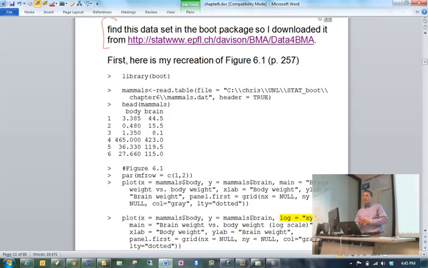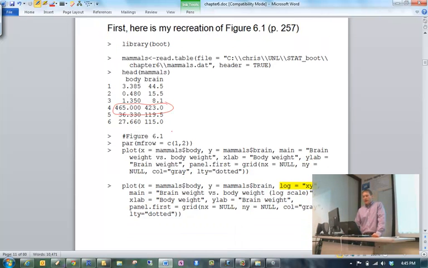But as you might expect, there's a variety of different kinds of mammals out there. Some are quite small, some are quite large, and so you would expect a lot of variability in what you see. For example, we have a very large animal right here. Let's take a look at a plot to see how this variability affects the data. We could just do a simple scatter plot, as we've done many times before.